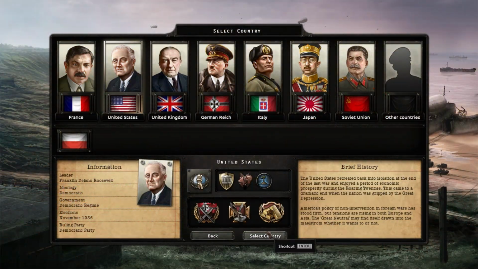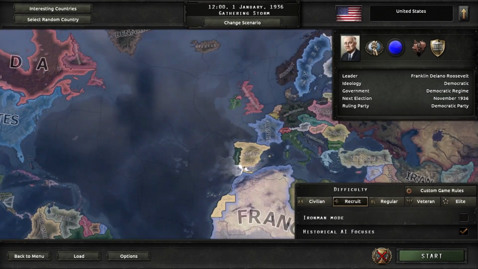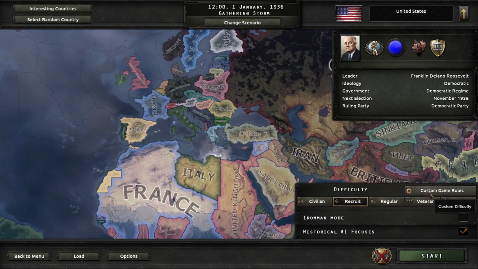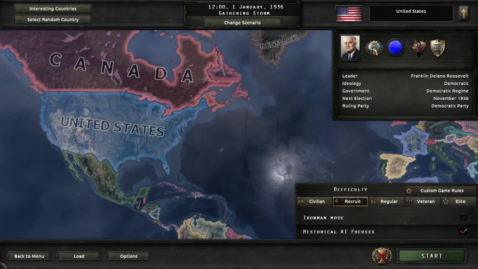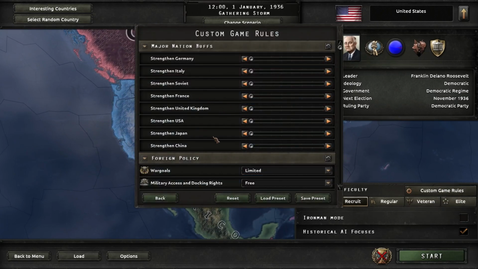I've actually been practicing for this. I played as the US a few times, and my objective is to enter the war as soon as possible, which means probably going against Japan. Now, I'm not doing any custom game rules, it's going to be normal.